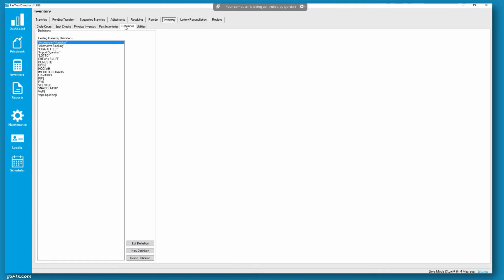In Director, we're going to Inventory, and then Definitions. And you see I have several definitions here already. I have found that it is easiest to keep your store up to date if you create many small definitions to cover the wide variety of items rather than one full store definition that takes your team an entire day or an entire weekend to complete. Smaller definitions would allow your employees to do it during their shift if it's a small enough section, without interrupting their day. We are going to create a new definition.